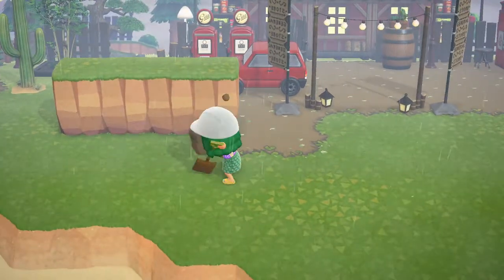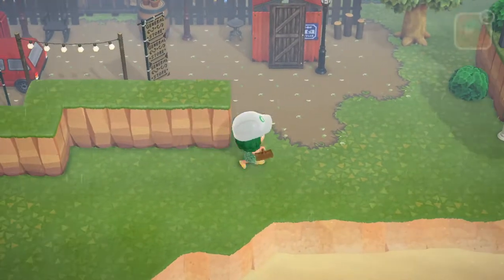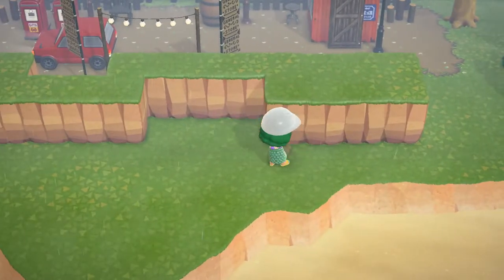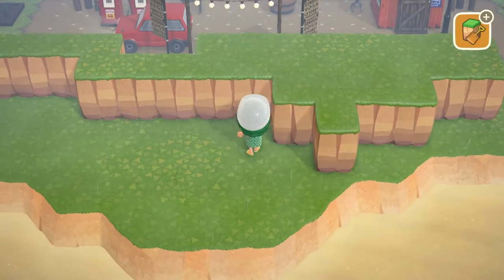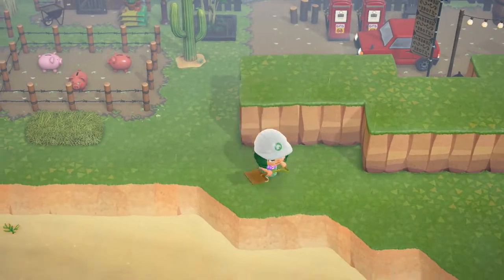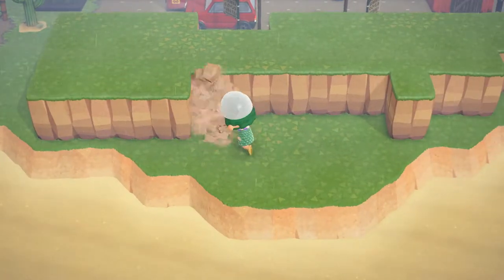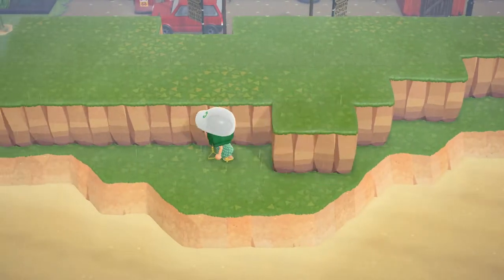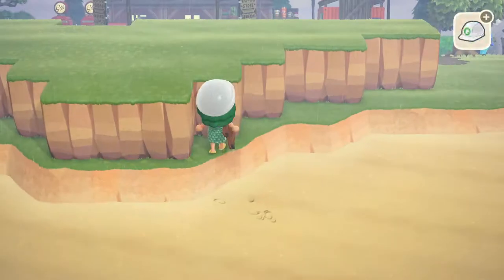Not wasting any time. This is the first build in a while that we've done where I haven't actually had to take something down to make room to do it. So that was very exciting. We're working in front of the general store today, making use of all of that beachfront. Right now we're putting up a cliffside because I want to have the backdrop of our coral reef as kind of like little water spouts or waterfalls. It also blocks the view of the general store when you're in front of it, because obviously you want to focus on the coral reef.